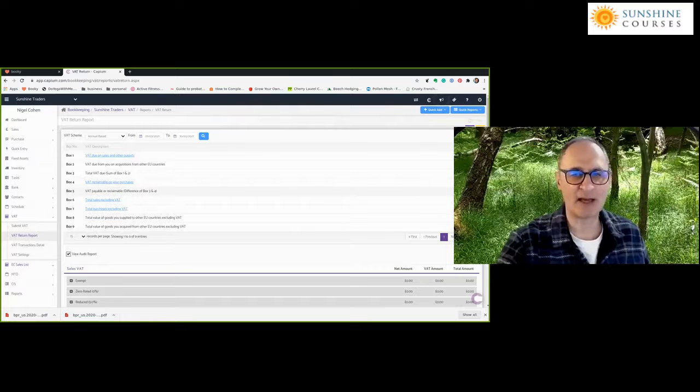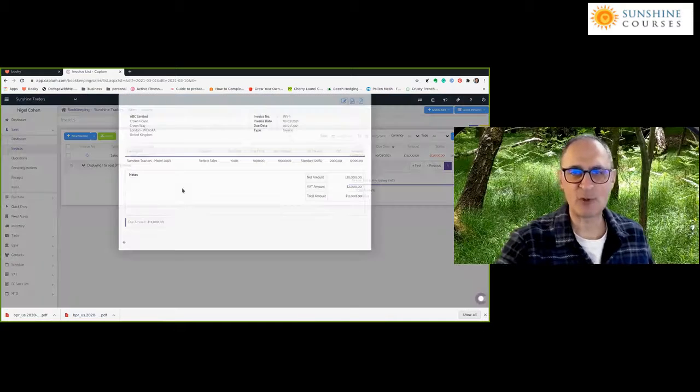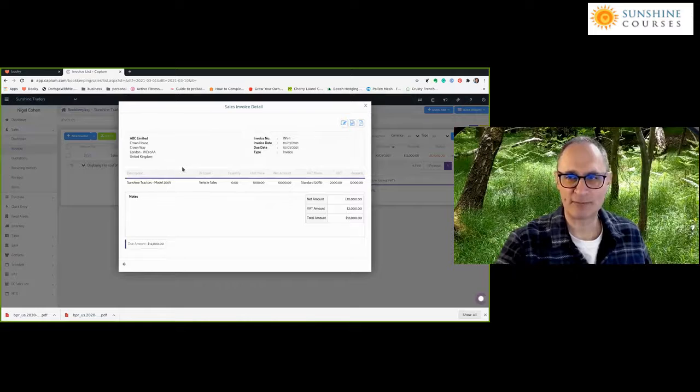This is what we have to pay to the government if there was no other VAT. And as it happens, we also disclose that we have sales of £10,000 and purchases of £1,000. We don't need to know too much what this is all about. I just wanted to highlight that if you've got an accounting system that manages VAT, all you have to do is remember to put the correct VAT in your sales or purchase invoices, or your bank entries. If you simply put the VAT rates in, the system handles everything else for you.